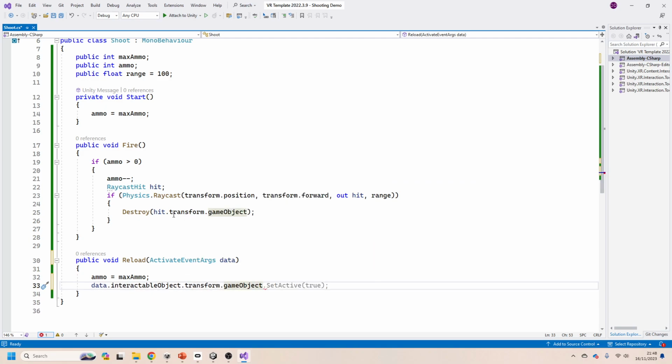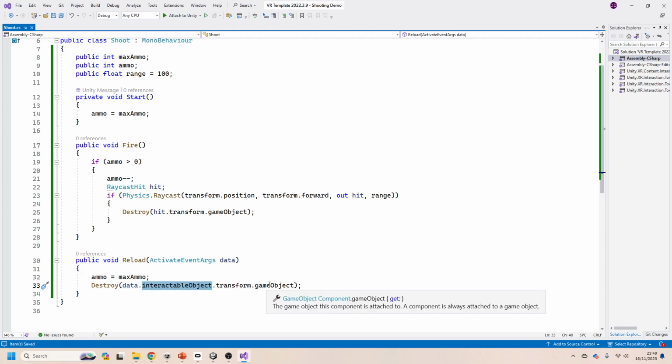Perfect. That's the thing I want to delete. So at the start of the line, I want to destroy all of that. So regular brackets around that. When the magazine is socketed, we store that as a piece of data and then destroy the piece of data. From that we can figure out what the interactable object was, and we can find its game object, which we can then destroy. Lots of layers.